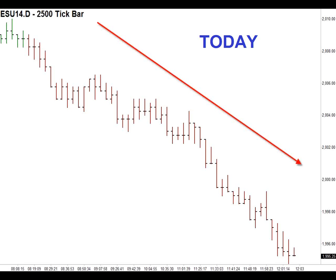Now, looking at that same time frame, I want to show you what happened today. Today was a great example of how you could have used this technique. It was so simple. As early as, I believe, 8 o'clock Pacific time, we got an early warning from the PET D. We had three consecutive closes turning red, telling us that most likely we're in a short-term downtrend.